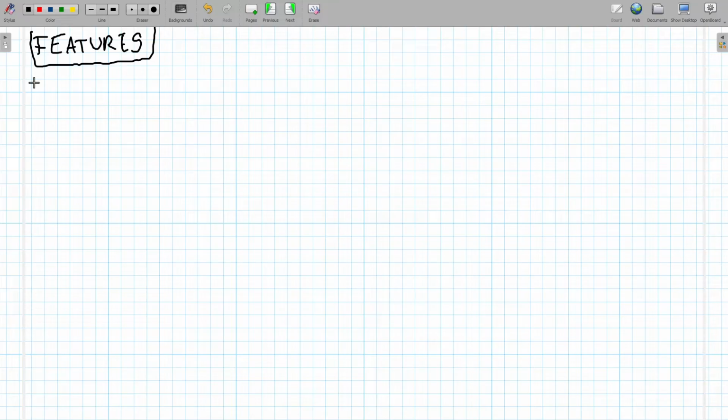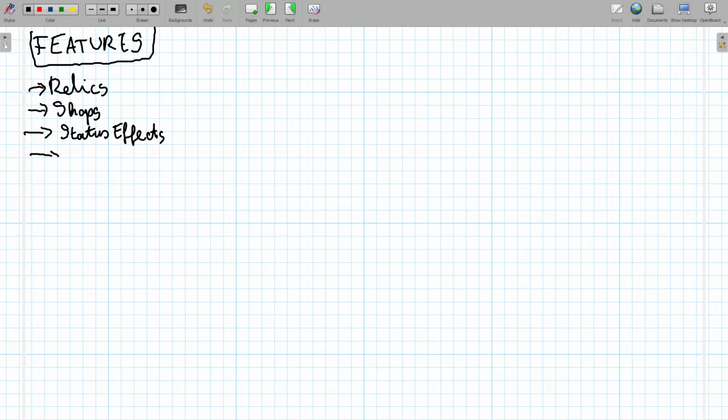But anyways, what features do we have here? We were talking about relics. Definitely want to do relics. Want to do shops. What else? Statuses, yeah, we were talking about this too. So status effects. Then we want to do map generation, definitely. That's something that was requested a lot.